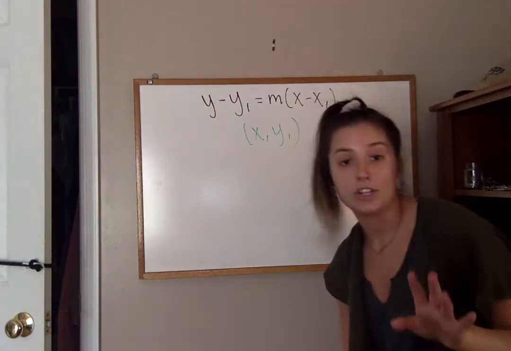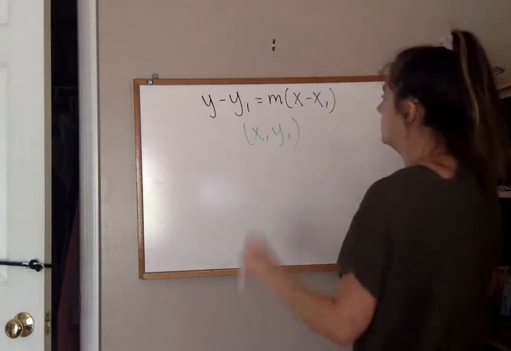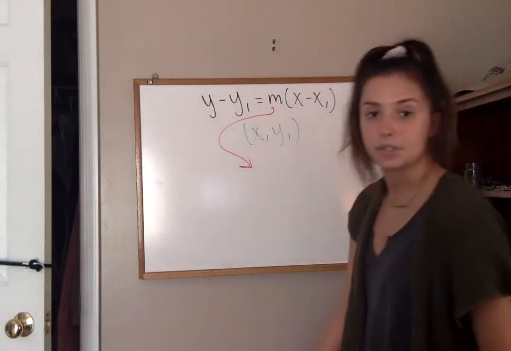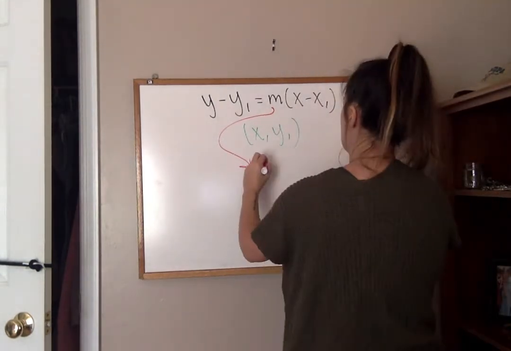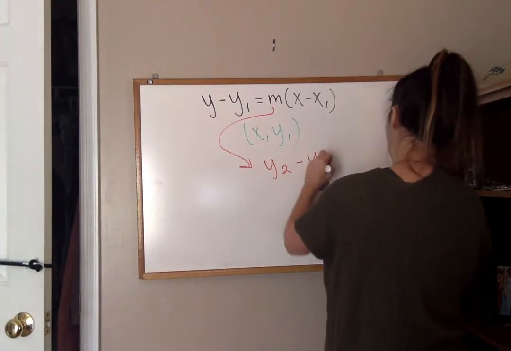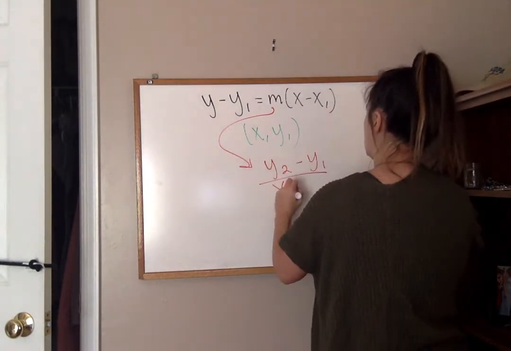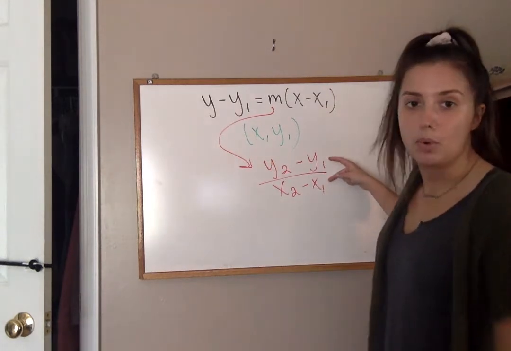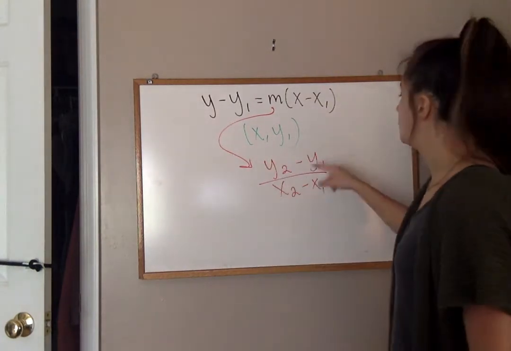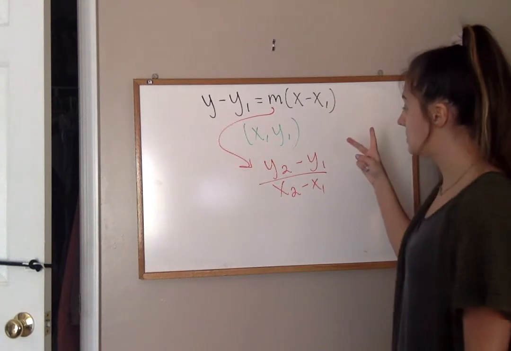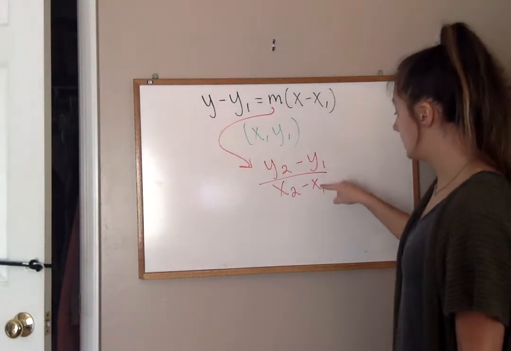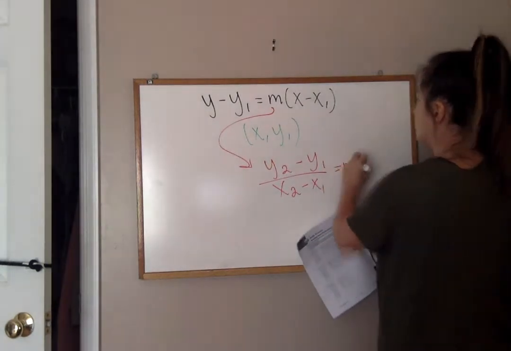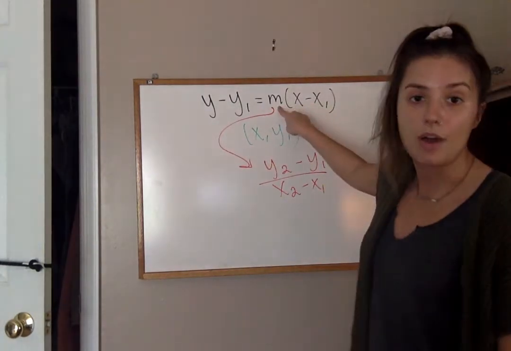Okay? And there's an equation for that. The equation for the m, which is the slope, is y2 minus y1 over x2 minus x1. Okay, and again, pick any 2 points that they give you on here to find m. So you're going to pick 2 coordinate points, so you have x1, y1, x2, y2. Plug that in to get your m. Okay, so you have your m value now.